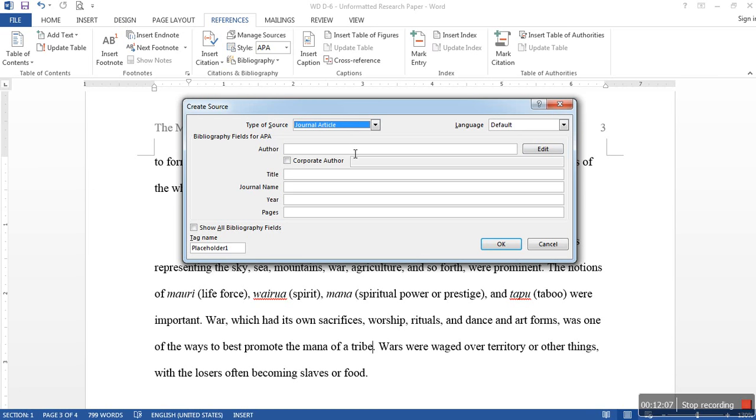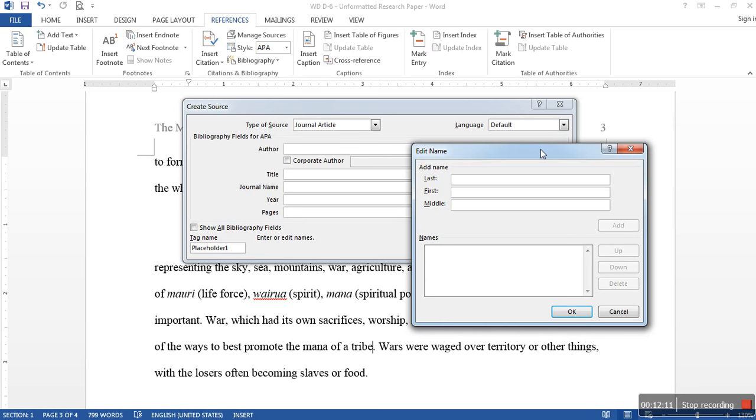And we indicated that they had 2 authors, and we use the edit button for that as well. And we typed Dewey, first last name, Mason, first. We added that one. We put in Mermanson, first name Gary, and we added both authors and clicked OK.